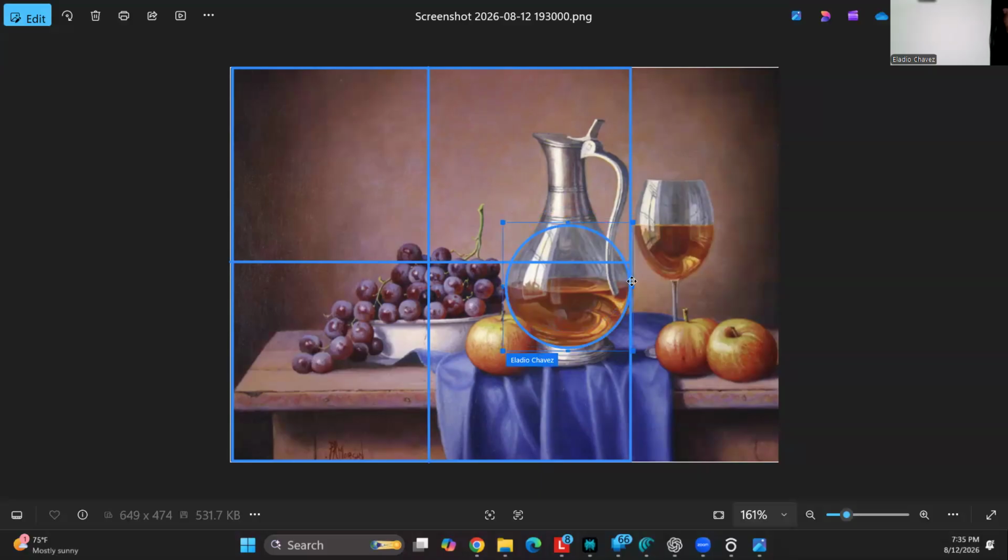Now you can see that it's a sphere. And there's a lot of detail in here. Oh my gosh, it's so rich in detail. The colors, the shading. This is a drawing or a painting. This is not a photograph.